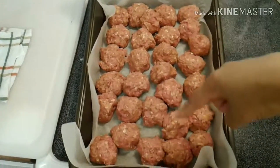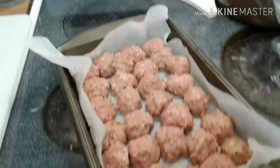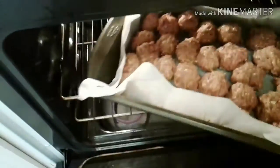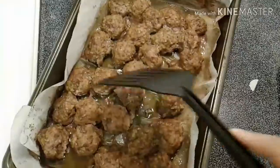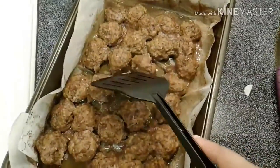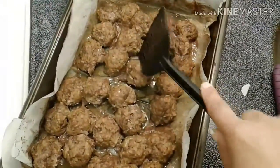So I'm using a baking dish, and I'm going to make these meatballs into 1-inch size. And you see here, they're all spread out, and they're going to be placed in the oven and baked for 20 minutes at 375 degrees. This is how they looked once they were all done. Now you can go ahead and let these cool completely and freeze them. Use them at the time you are ready.